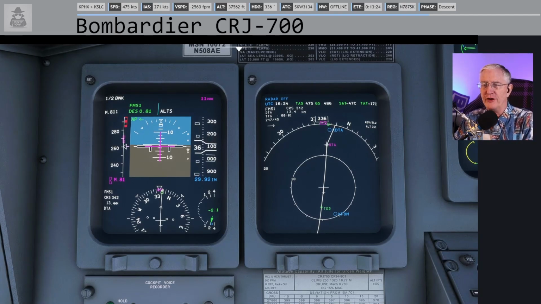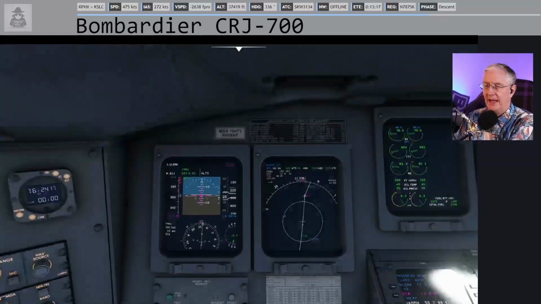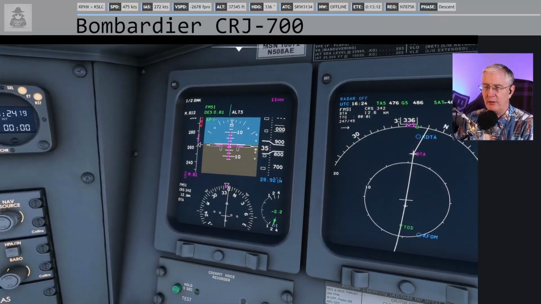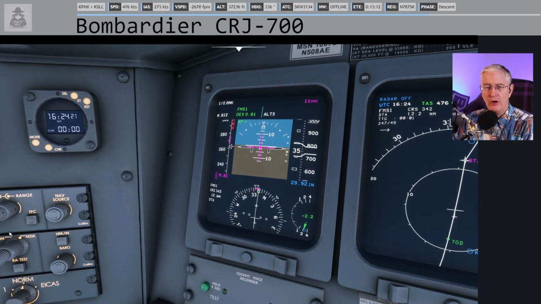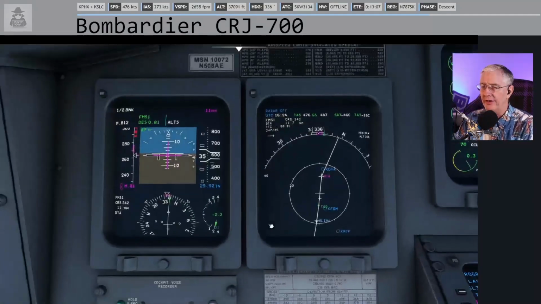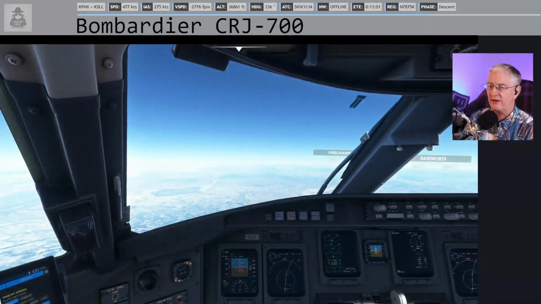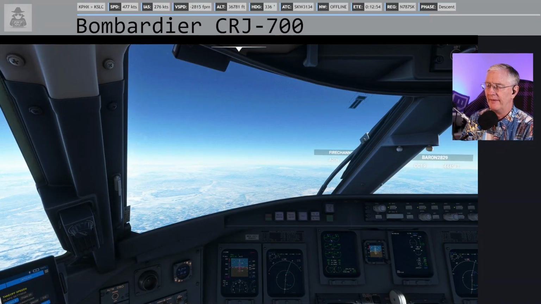Now is a very good time for you to take care of your coffee. And now that we've hit top of descent, instead of 20 miles, we're going to go over here and I'm going to increase that to 40 miles on the navigation display map. And the snowflake is in relatively good position.